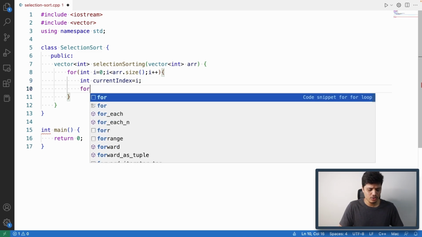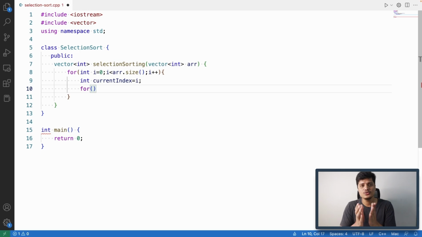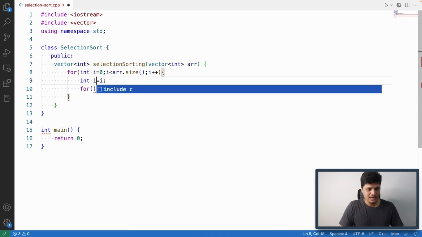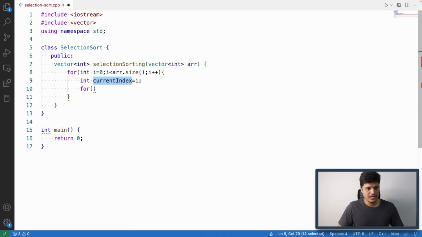Now we need to run another for loop so that we can compare the value at this current index with the remaining values we have in the array, so that we will be able to find the appropriate value's position or index. For that, let me define another for loop. Inside this for loop, let me define a variable called j.